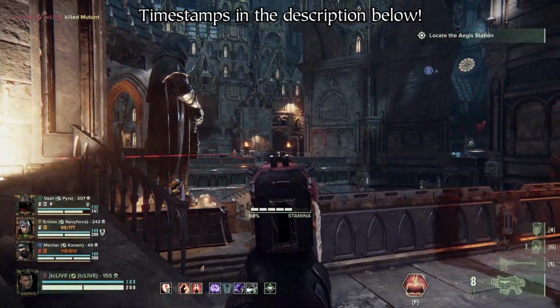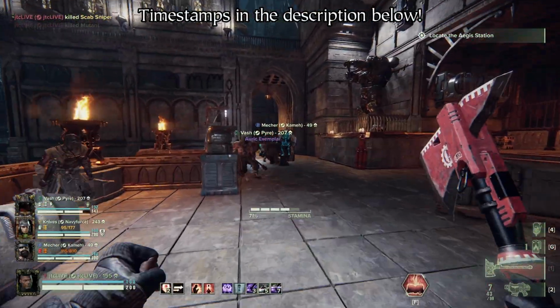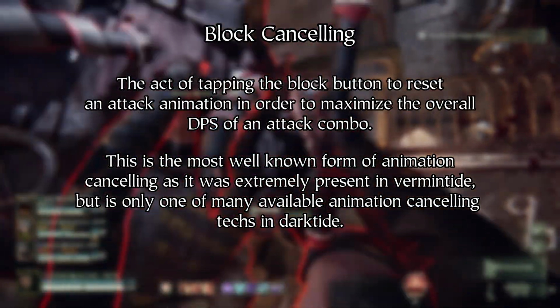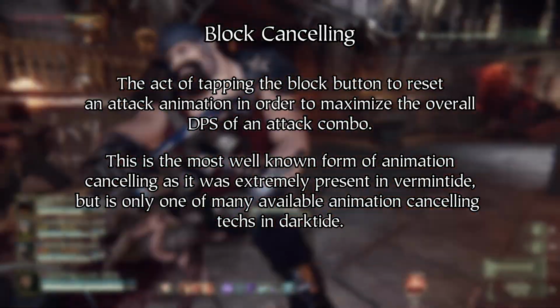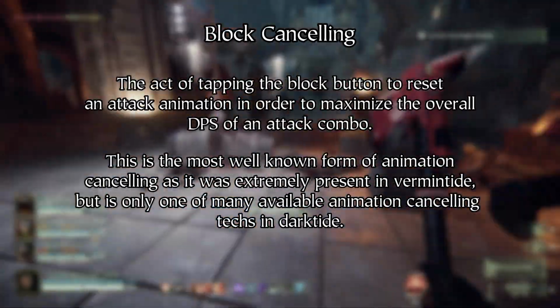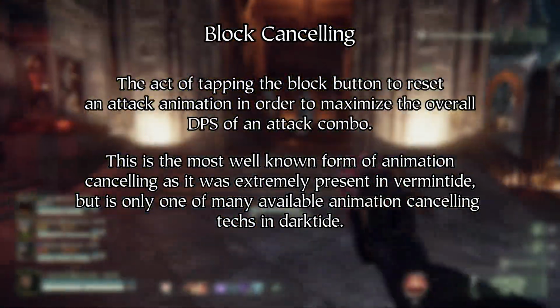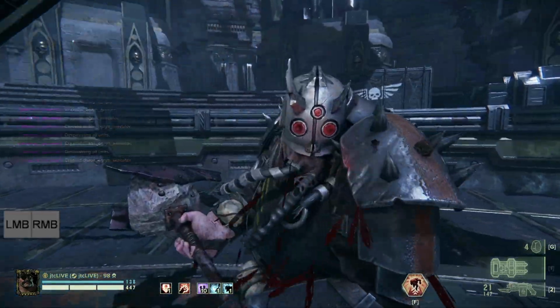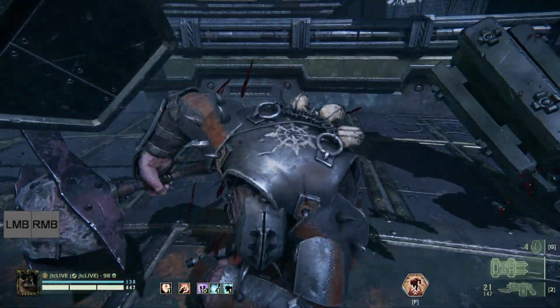Here is a brief guide to all weapon and ability techs in Darktide. The first and most basic of all techs is known as block canceling. Block canceling allows you to reset your attack animation in order to repeat a smaller selection of attack patterns for maximum damage potential. Ogryn's shield can be block cancelled after its first heavy attack for maximum stagger and defensive potential.